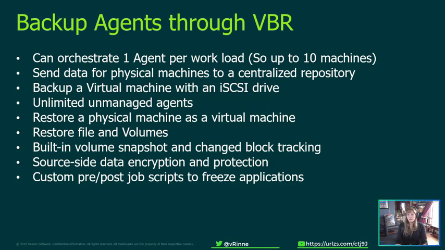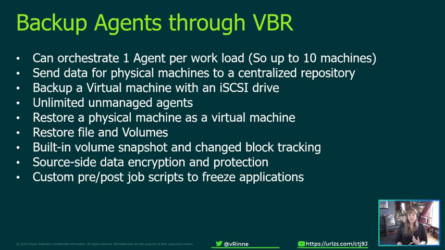You can even think about this for virtual machines that have iSCSI drives. iSCSI drives are not able to have snapshots, which means we're not able to back up that data from the underlying storage system. It's a limitation through VMware to unlock those disks to back up. So if you install an agent inside the machine, it's able to enumerate that data and send it back to the centralized repository as backup.